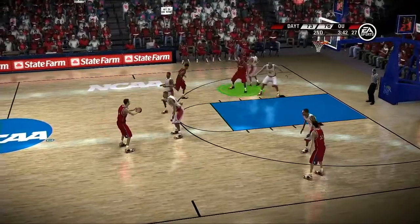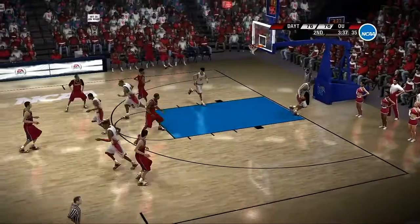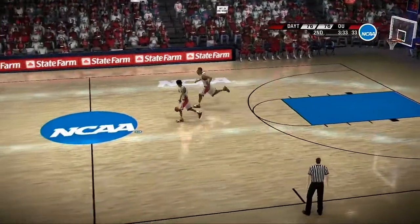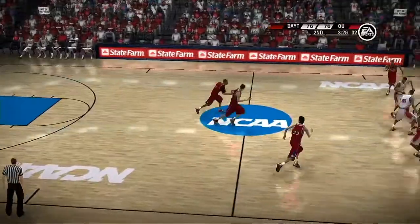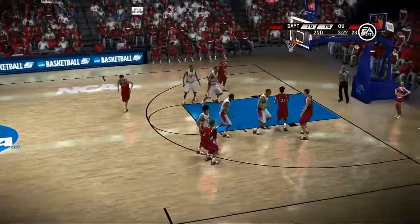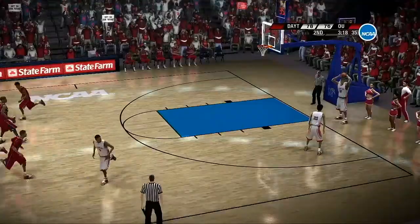Looking for a good shot. The defender right on his hip, and I think he's holding his ground, Dick. Doing a great job. I tell you, doing a phenomenal job not allowing the offensive player to seal him off. Picks off the pass. Now the high screen. Sinks the shot.